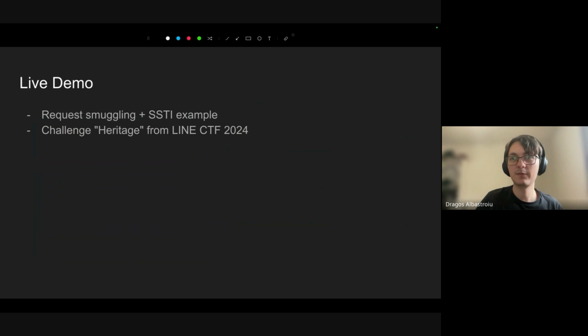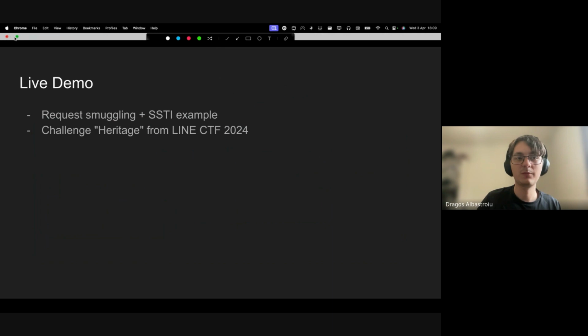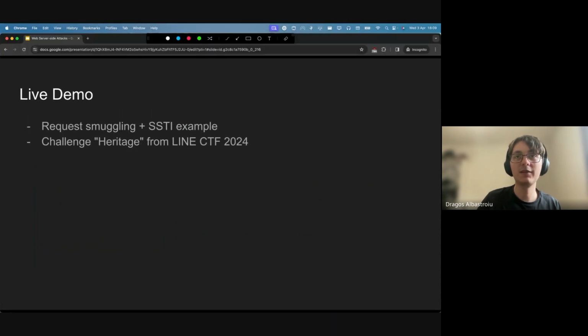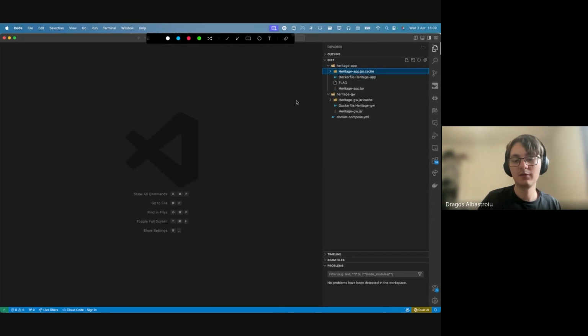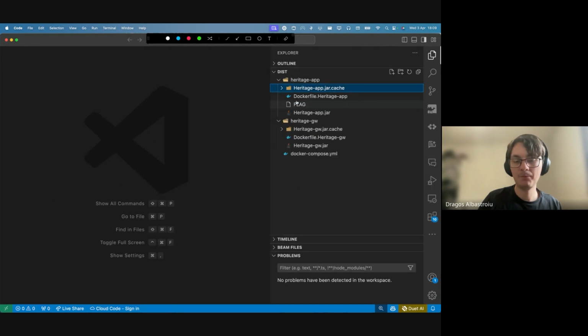Yeah, and that was it for the theoretical side. I think we have like 20 minutes left, and I would really like to present a CTF challenge from a recent CTF called Line CTF. It was a really fun challenge for web, especially. They had a lot of great web challenges, and they were all white box too, so you would actually get the source code for all of them.